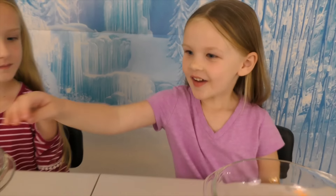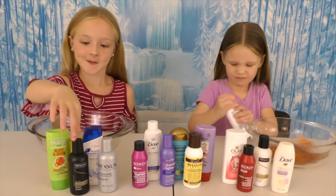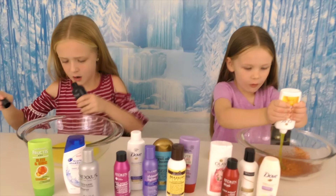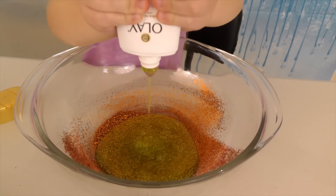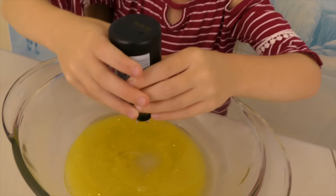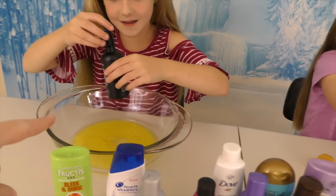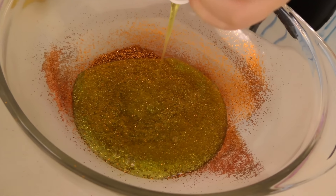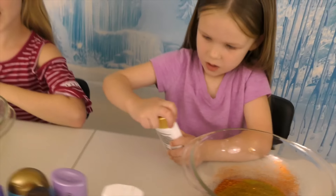Alright, Madison, it is your turn. Go ahead and pick a bottle. And then Trin, go ahead and pick your second bottle. Ready — three, two, one. Oh, beautiful. I already got liquid. I got activator. What did you get, Madison? Is that green? Yeah, it's green glue color. And then what's Trin get? Activator and glue — now you just need some fun stuff in there. Madison's got some green glue and like golden coppery color glitter. That looks awesome.